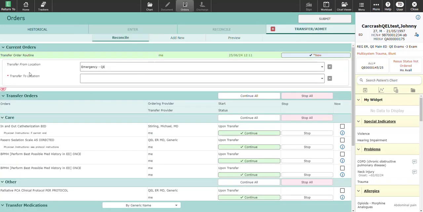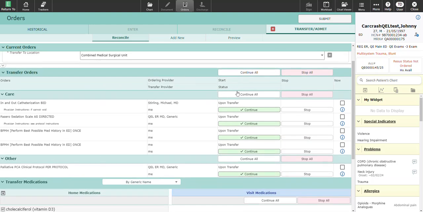The first piece of that is you want to select a location for the patient. So we're going to send the patient to med-surg in this case, but you may be transferring to ICU, whatever it might be. It'll all look exactly the same way as it does here. When the patient has existing orders in play, you do want to reconcile whether or not you want to continue these orders. 90% of the time, you're probably just going to want to continue them all and go ahead and click those. But you can also select a stop if you wanted those orders to stop instead of continue. So go ahead and go through those and decide which ones you want.